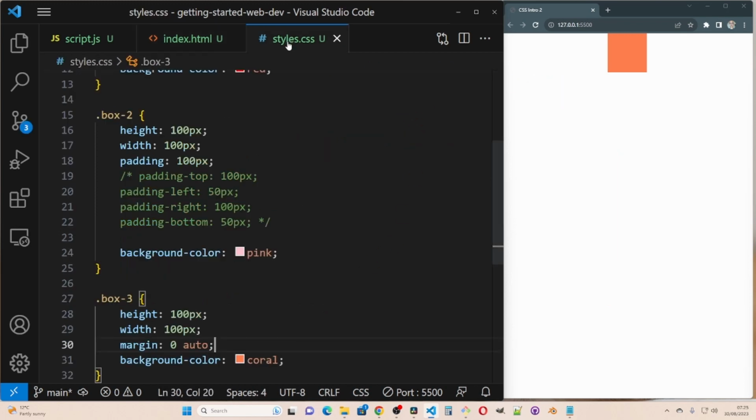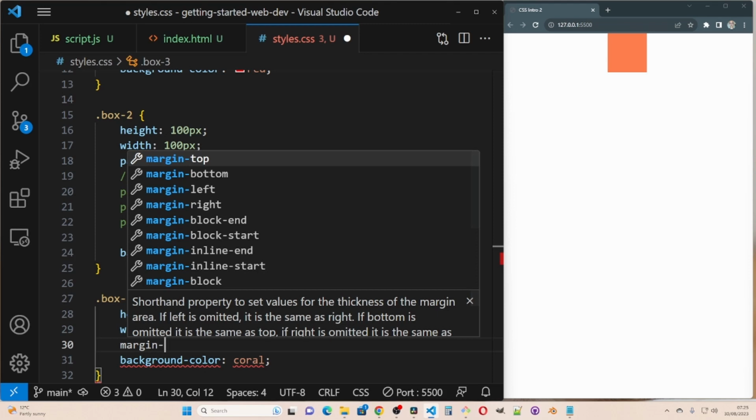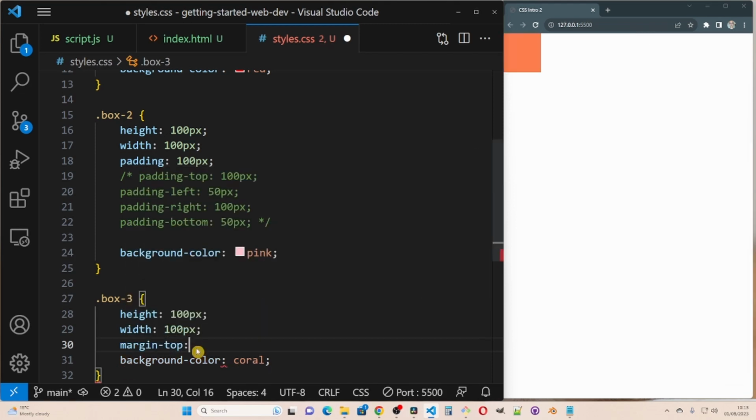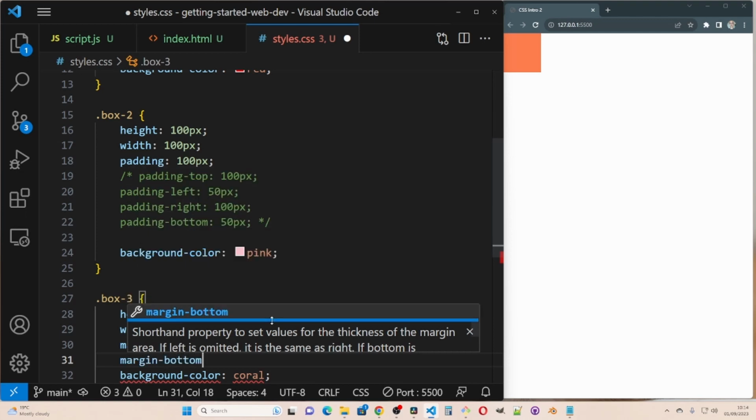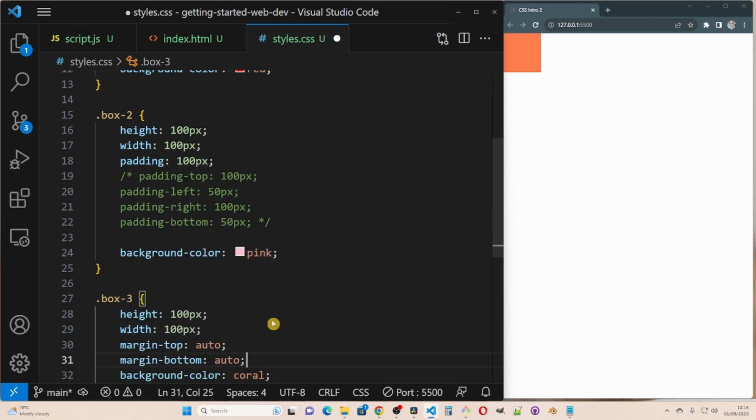So we've just got the box 3 now, and then what I'm going to do now is what people normally think they can do: margin top auto naught and margin bottom auto naught, and I expect that the auto will mean you'll have margin at the top, and auto bottom will mean you have margin at the bottom, so the box will center.